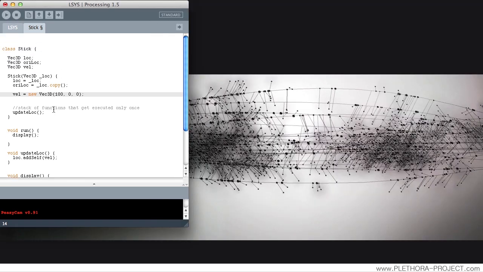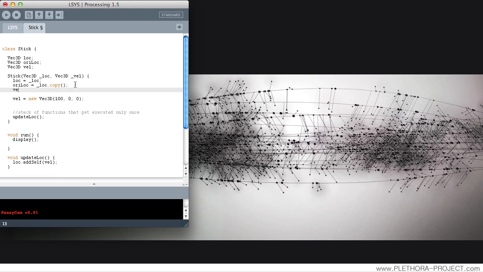But what happens if we want to provide the information of the velocity in the constructor? So we don't use this velocity here, but we actually can provide that information from the outside when we actually create the class. We can say Vector3D _velocity and velocity equals _velocity, right?